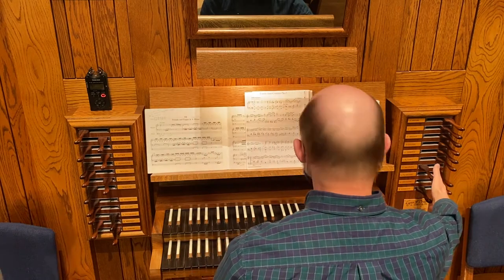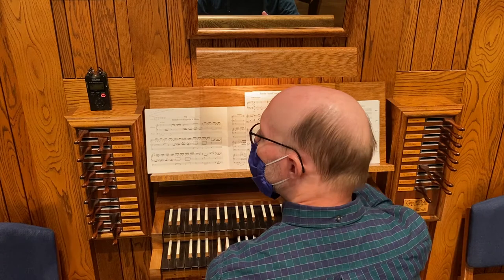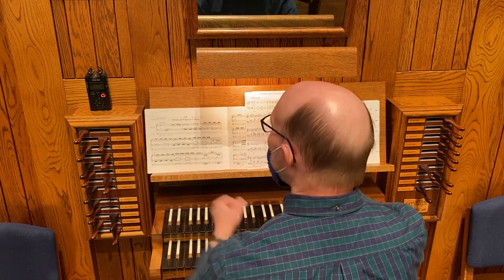And again, I really like these North German sounds. They're chipper, they speak immediately, and they're cheerful, really crisp.